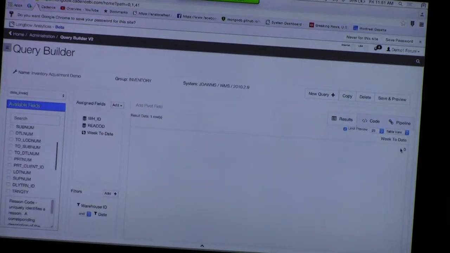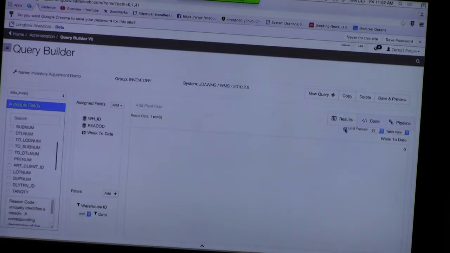Now you'll notice that the warehouse ID and the reason code have both disappeared. The system recognizes that we put in a calculated field that doesn't require anything from the previous two fields. They're used for the calculations in the background, but it knows we don't want to display them. If you want to add them in, you can do that. There's a way to do that, and if we have time, we can get into that later.